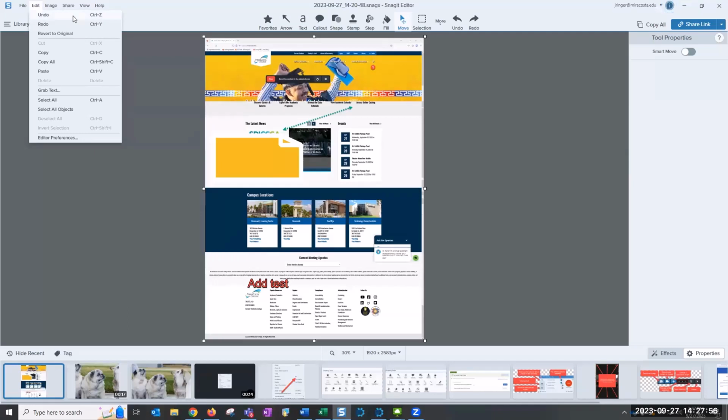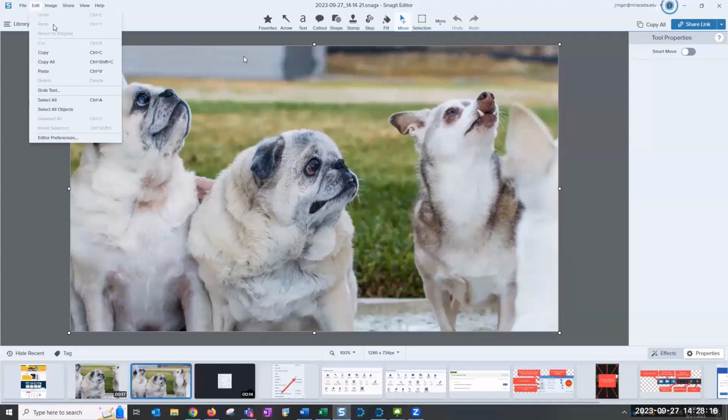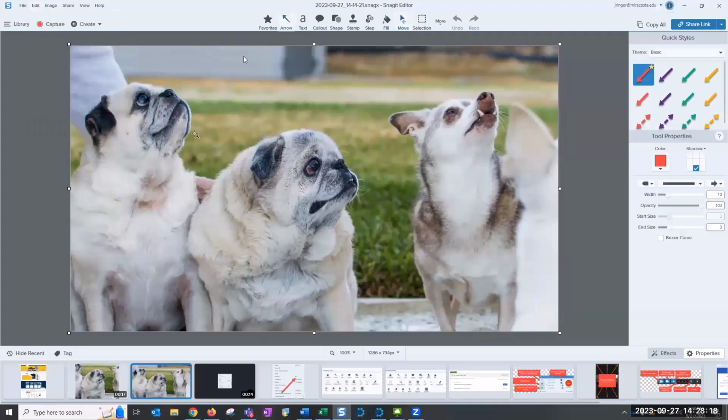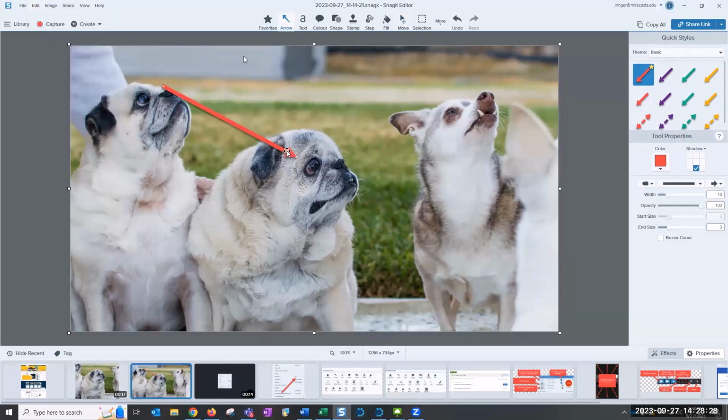If you have not done anything that would cause an undo to happen, you may not see that undo. So you have to kind of do things. On this one, I haven't done anything yet, so these are grayed out, and under edit, these are grayed out. As soon as I do something though, then I have that undo here and I have the undo here. But you have to do something in order for it to be undone. Yeah, I see it now.